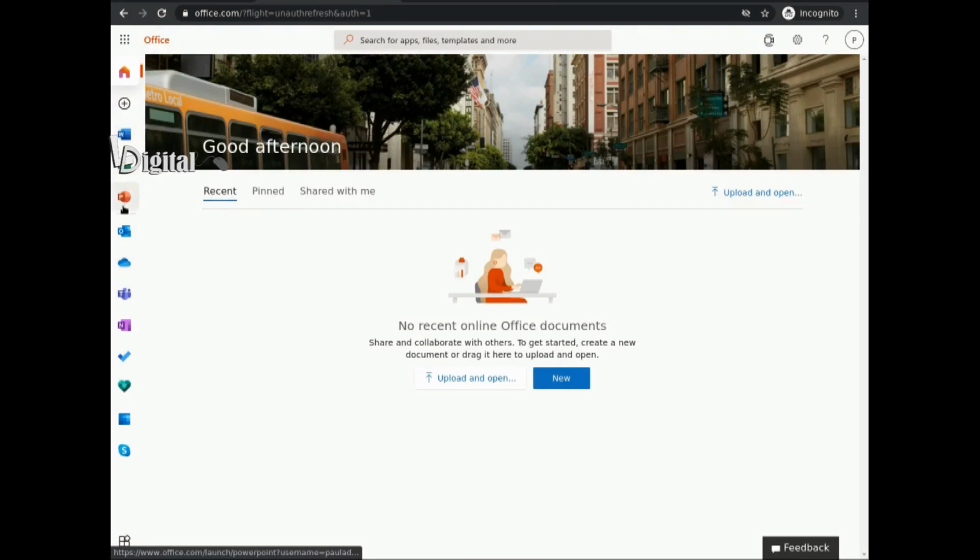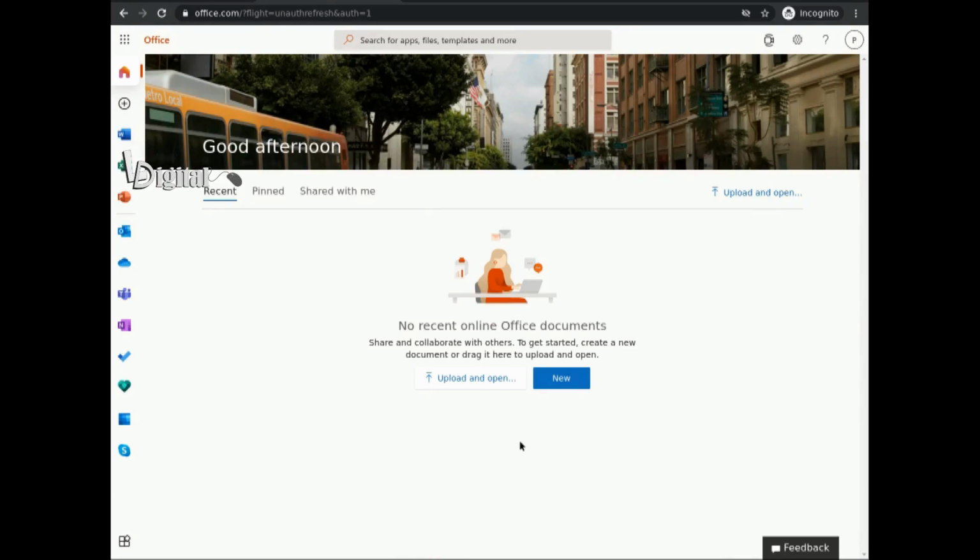Here you can also upload documents from your device. And then here on the menu bar on the left side of the screen, you have links to the different Office programs such as Microsoft Word, Excel, PowerPoint, and you can also go to your OneDrive, which is your cloud where you can store the different documents that you are working on.